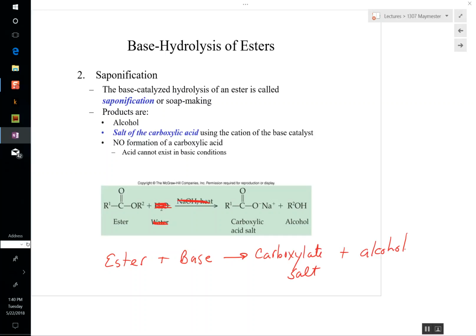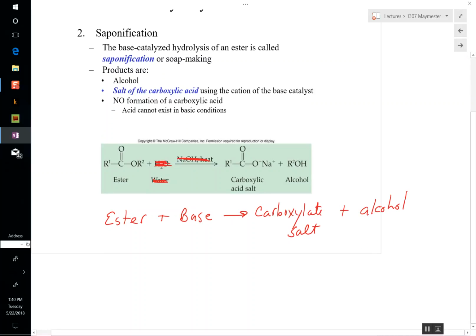Hydrolysis, you're reacting with water, but here we're taking an ester and we're going to react the ester with something like sodium hydroxide. Okay, look how similar sodium hydroxide is to water. Water is like HOH. Sodium hydroxide is NaOH. You get an OH and you form an alcohol. You get a sodium and you form the sodium salt. So this is saponification.